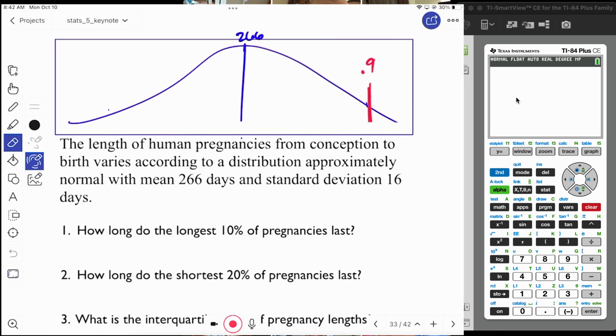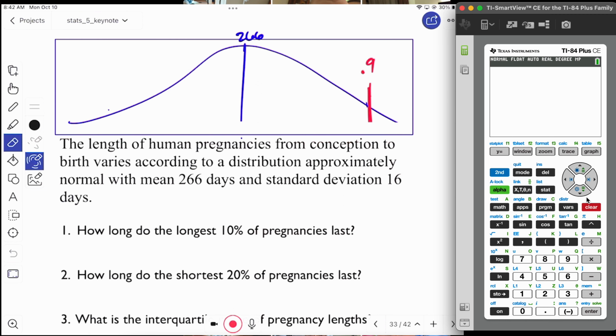Now, my calculator is a TI-84 here, but if you're using the 83, it'll be about the same. So what you want to do is go to your distributions, so 2nd VARS, to get to your distributions menu, and then use this inverse normal function. And it's asking me things here. Since we want a z-score, we're going to use 0 and 1 here, and this is to the left. I think if you have a TI-83, it won't matter, and I'll show you that in one second. But the TI-84 is prompting us how much area is to the left.